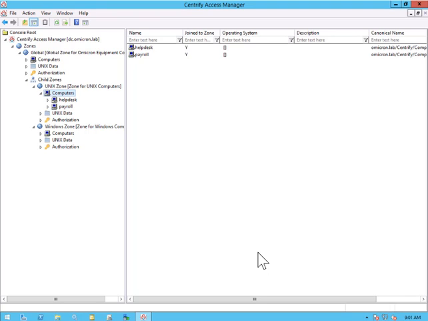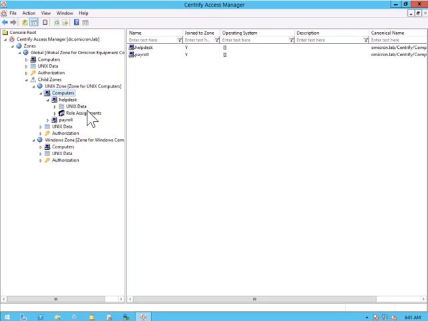So in order to do that, we can download the /etc/passwd and /etc/group files. And we're going to add those to the pre-created objects that we completed earlier. So let's start with the help desk. I'm going to expand the help desk, and as you can see here, I do have an option for Unix data and role assignments.